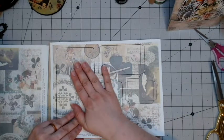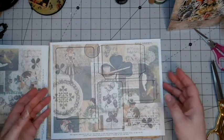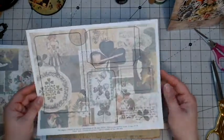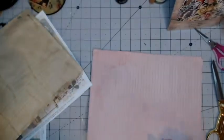So you can do it two different ways. You can print it out like this onto the collage sheet, or you could print it out on a blank piece of paper and just cut out wherever you want.